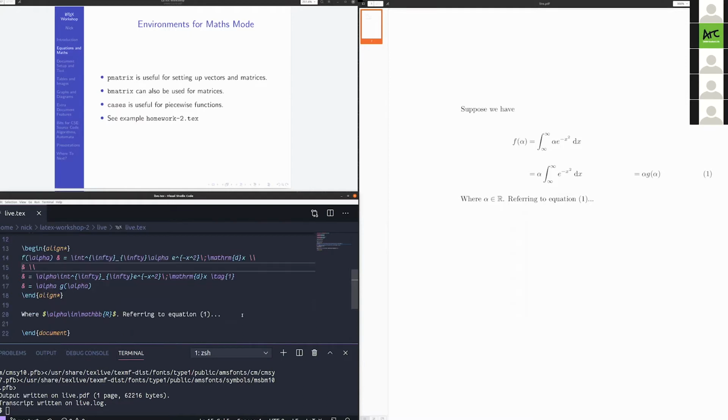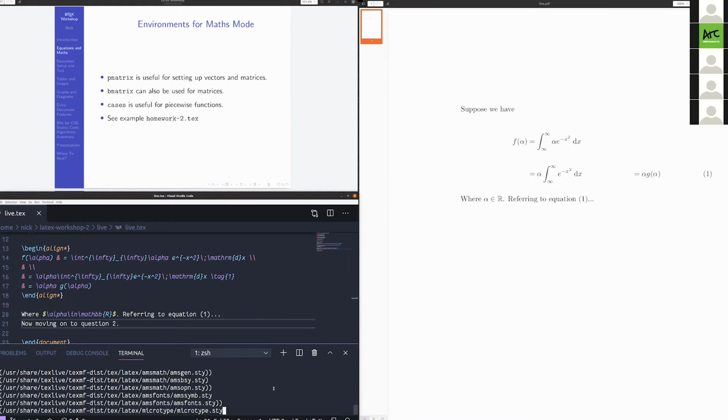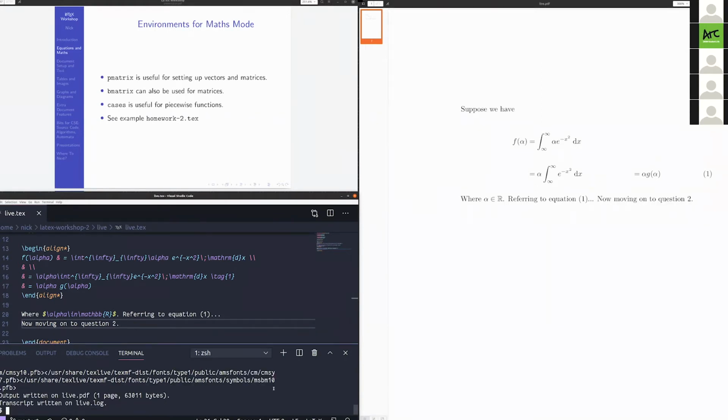If you want a new line in text, the one thing that I think is confusing about LaTeX is, let's say that I put a new line down here, like, now moving on to question 2. It doesn't work quite how we expect, right? There's no new line. That's because one new line in LaTeX is ignored, but if you have two like this, it makes it a new paragraph. The other option is to do the two backslashes like that. I don't recommend this though, because it doesn't add any space between them.